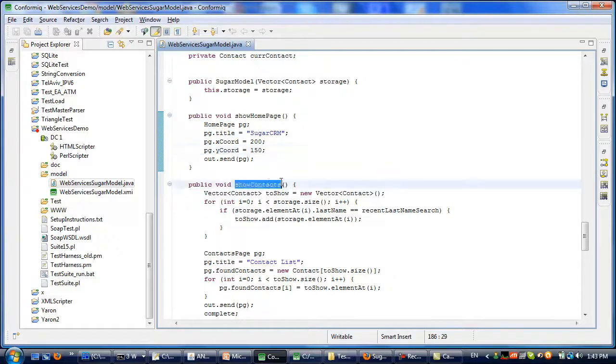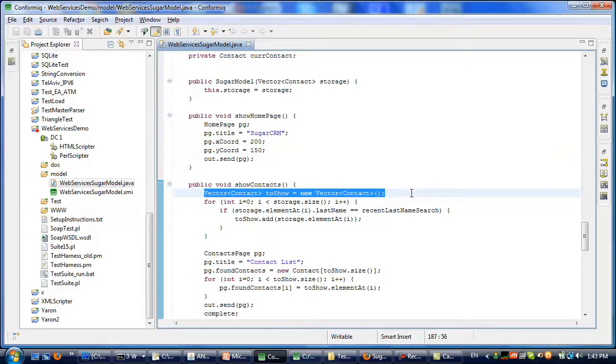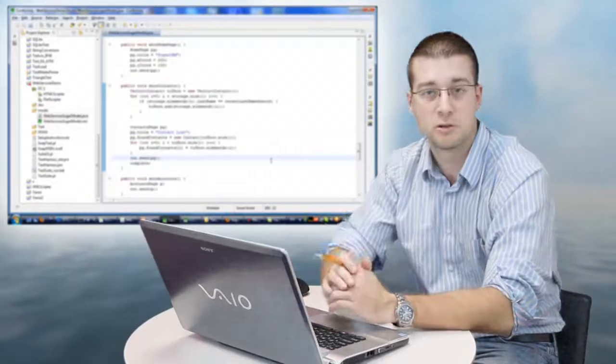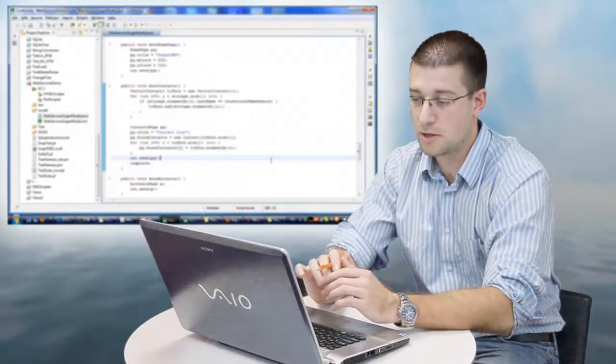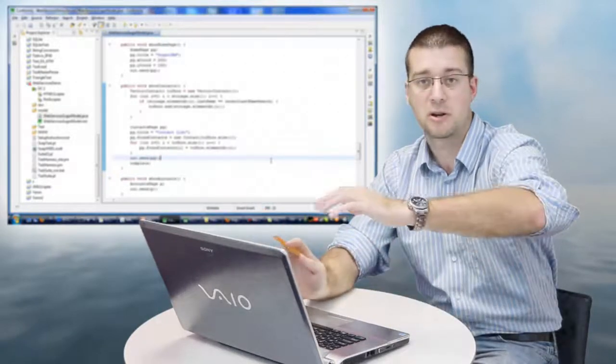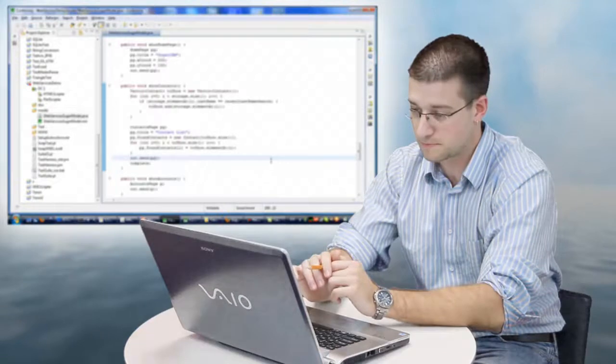For example, if we want to show the context, we say there is some kind of storage. We're working on a very abstract level here, on a very high level. In reality, we've got a MySQL database pulling out all the records, but we're not interested in all the database properties or in the persistence layer, how it works. We just say there exists some kind of storage, and it is full of certain contexts, and we're just going to iterate over the storage, pull them out, and send them to the user, and they're going to be displayed on the page. So you can see we skipped a lot of work here because we're operating on a much higher level than the actual system under test.